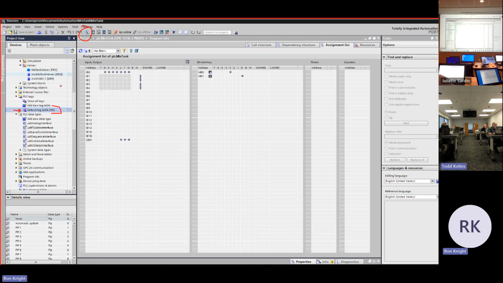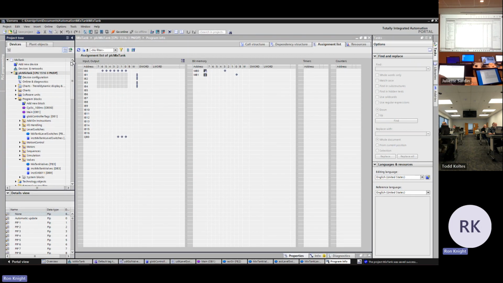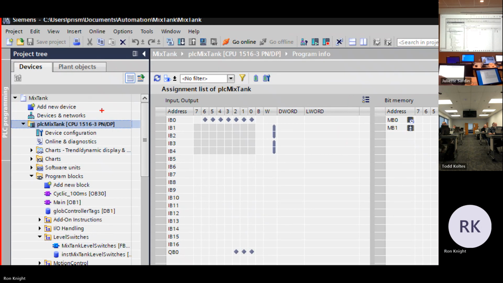So when it's the very first compile, what I'll typically do is select the whole PLC, very top level, and hit the compile button. This is going to compile hardware and software changes since the last compile. This is a delta compile. We haven't made any hardware changes, so it's not going to compile any hardware, but select your PLC where I'm showing there in the project tree, and then hit that compile button.